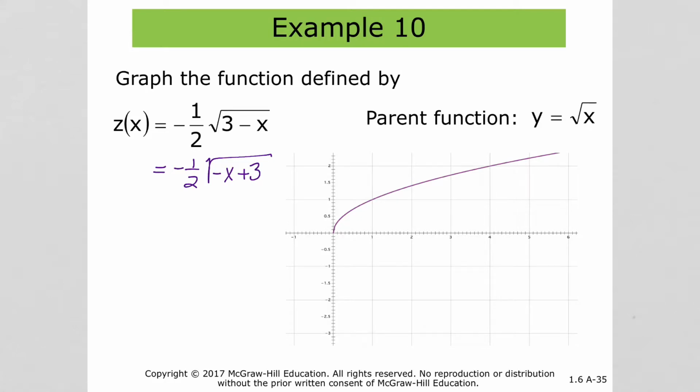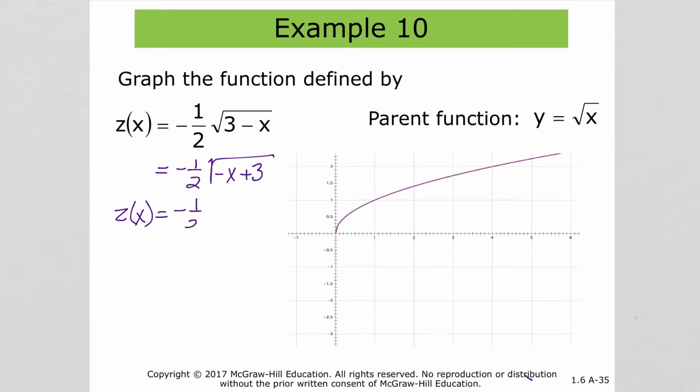But there's still a problem here, because we can't have a negative just on the x. It has to either go for the whole function or the whole inside. So, I mean, it's not wrong, but in order for us to interpret it, what we need is to factor out that negative, and if we do, then the 3 becomes negative, and that way we can interpret what it says and perform our transformations.